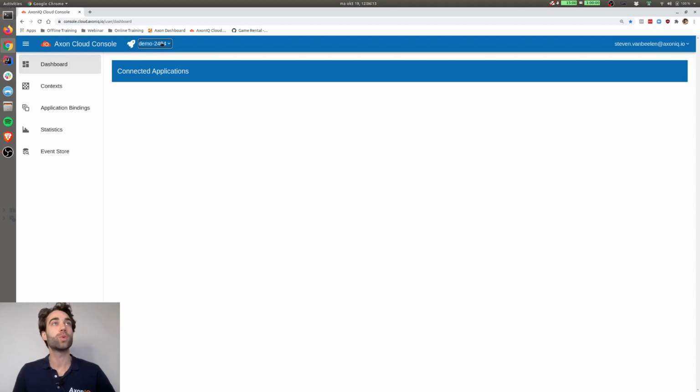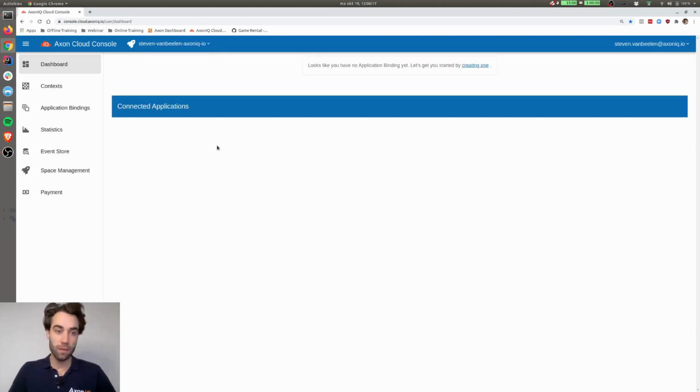And I see I need to switch spaces because there's a notion of spaces as well. If you would start up for the first time, you would need to define the space you want to work in. Essentially, this space could be from the client you're working for, or maybe you have a personal test space or another one. You can see that this is my test space. I also got the notion of space management in place so that I can manage my own space, so to say. Now, this is how we can essentially connect our applications, but we don't have any.